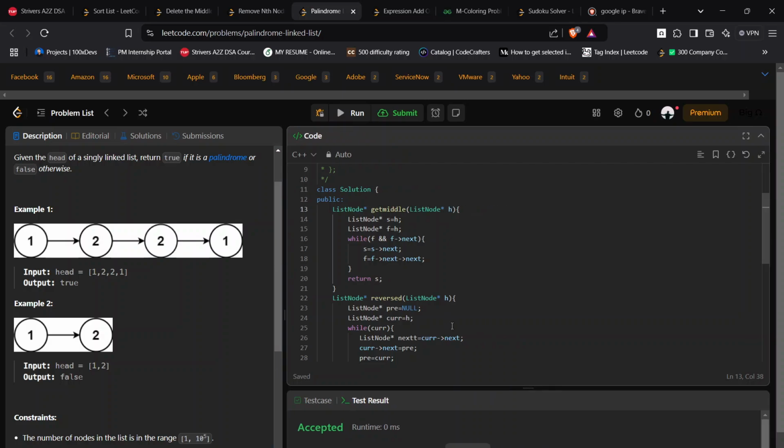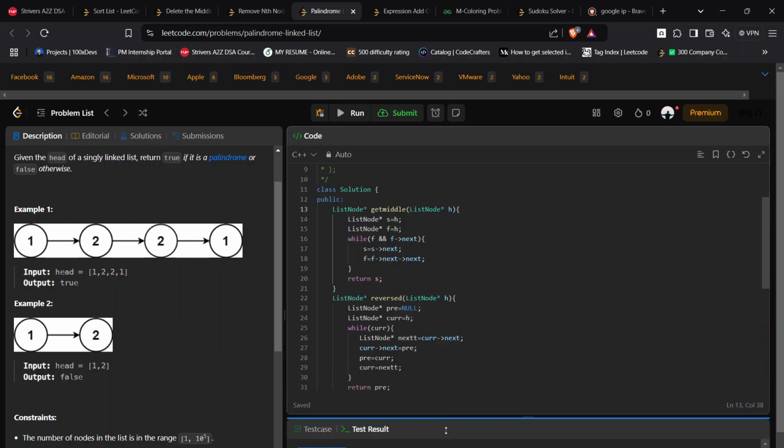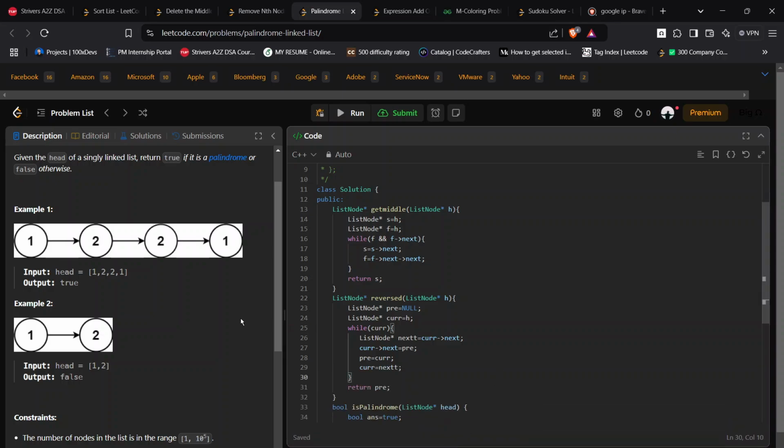We can solve this problem by brute force, by making a totally new linked list. How can we do that? While traversing each node in the linked list, we take the value out and put it in a string or an array.